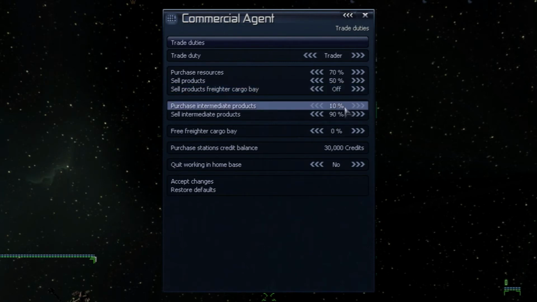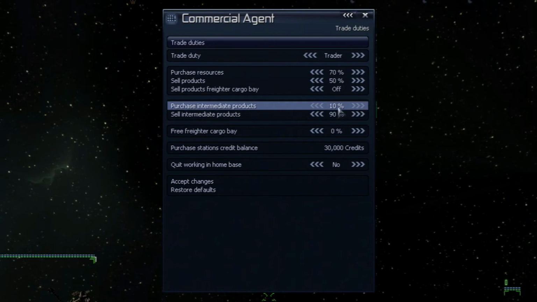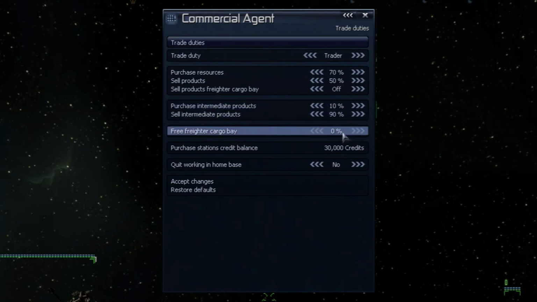Purchase intermediate products, 10%. If the intermediate products are below 10%, go and buy them, provided of course that your trader, your CAG, is of trader rank or above. Sell intermediate products is 90%, meaning that if my intermediate products ever rise above 90%, then you can go and sell those. So basically that says that anything between 10% and 90%, you do not touch the intermediate products. But if they rise too much, then just go and sell them. Free freighter cargo bay will basically reserve something extra above what you have as normal cargo mechanics.